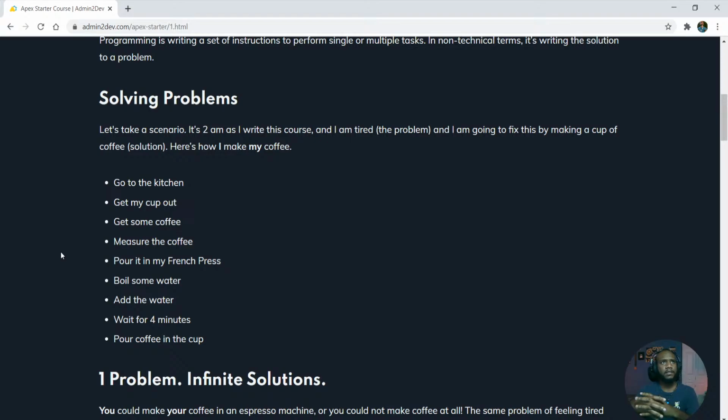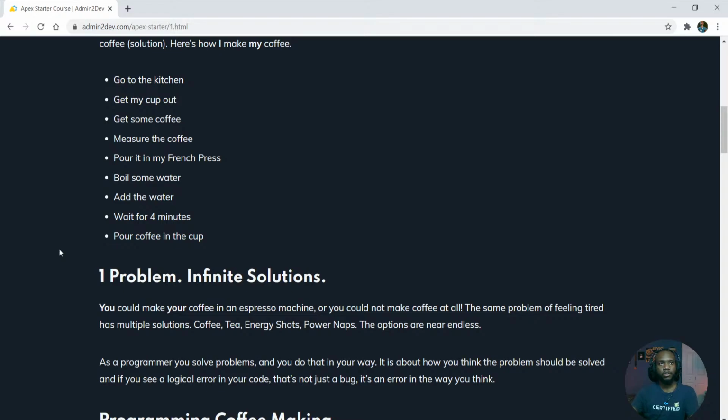So there's this problem-solving scenario. We wake up very early and we need energy. We want some coffee. So what are some of the steps you would do if you've never done this before, and you need to lay it out in the simplest of terms so that nobody could get it wrong? How would you get that coffee? We have to go to the kitchen, get the cup out, get some coffee, make it in a French press. And I'm not a coffee person at all, so doing a French press is new to me. So we're going to find out some interesting stuff here.